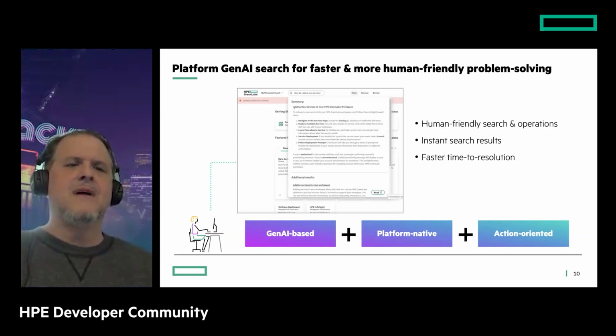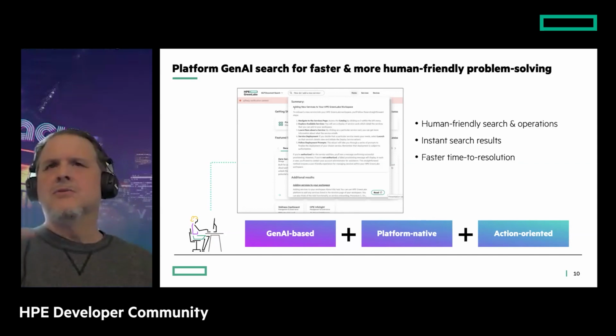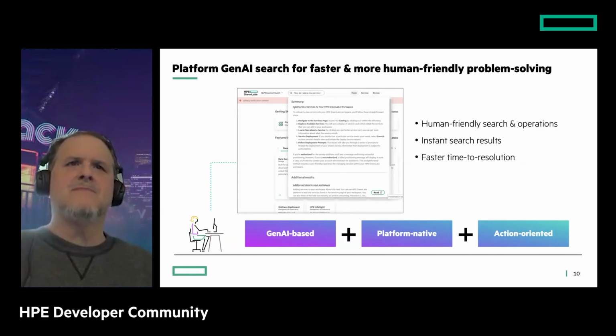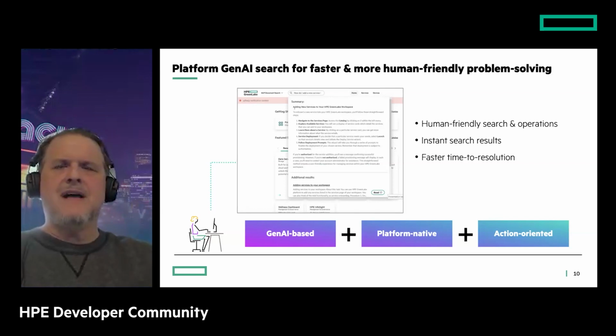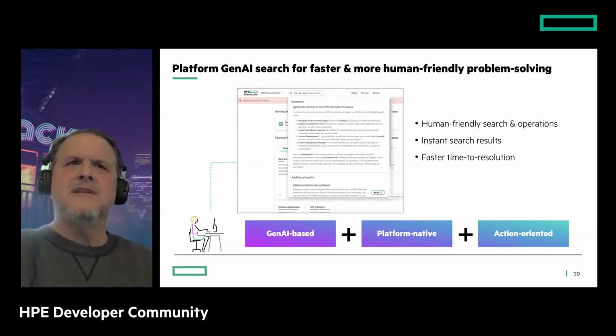You can say, for example, tell me about this API, and it gives you an answer about the API. You can then go look at the source documents, go look at a video that helped generate that response, and say, hey, is this answer legitimate? You could ask a follow-up question: okay, that's not exactly the API I wanted, but now that I saw the answer, tell me about this other API. And it will tell you about that API, but also take into account that you asked a previous question.